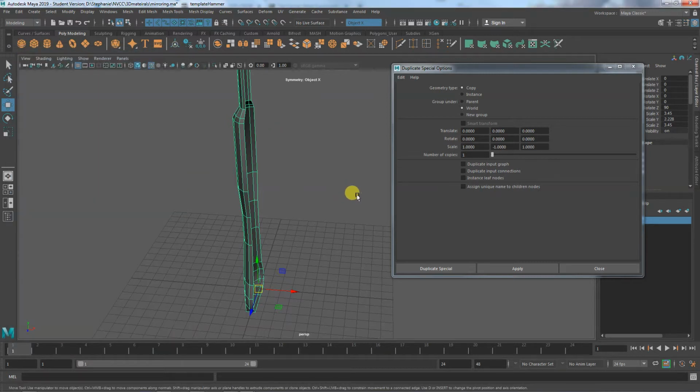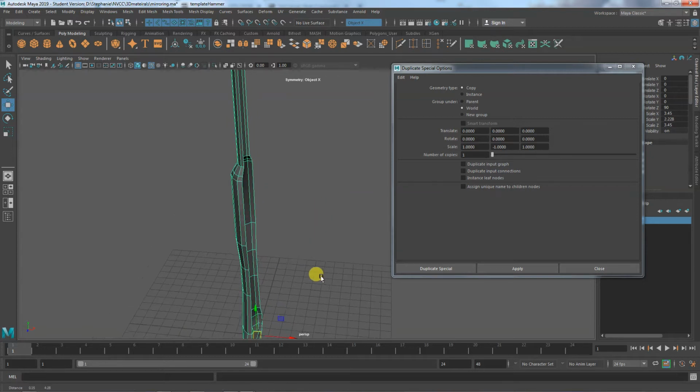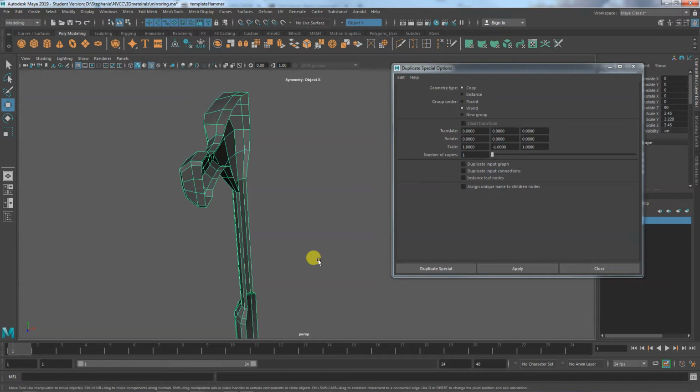This is why we're not afraid to just try it and see if it works and then undo it if it doesn't. But okay. How do we make it so that it's a mirror, though? Because you've probably heard people talk about mirroring one side to the other. So, it works like this. Instead of a copy, which makes a whole separate object, we make it an instance. And we talked about this if you watch the video on Duplicate Special with chain links and white picket fences and things like that. When you make an instance, the new thing is attached to the old thing.